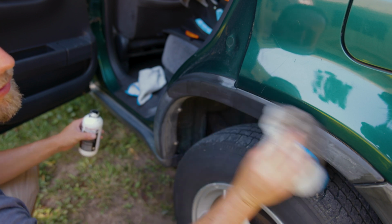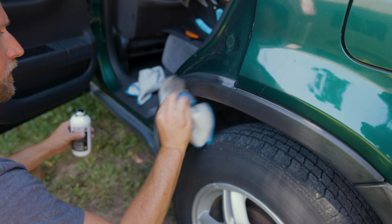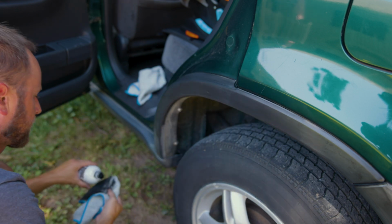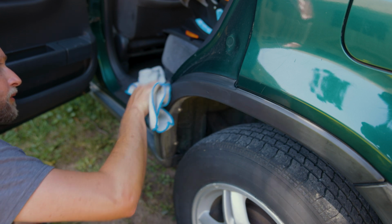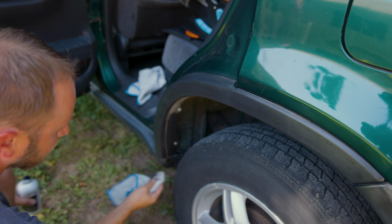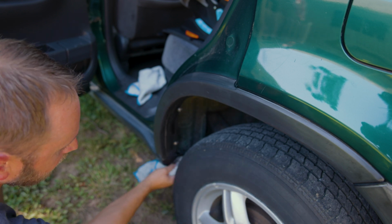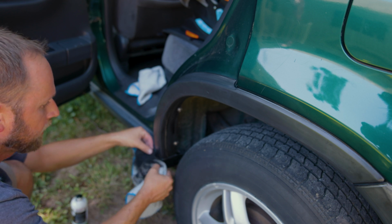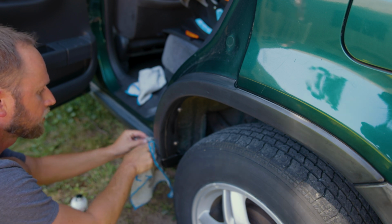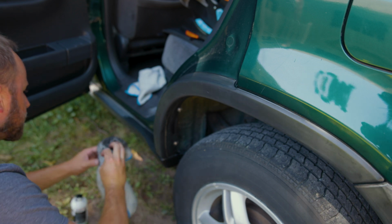Definitely see it transform everything to a deeper, darker color. It's certainly making a huge difference from where it was. But I'll be honest, it's not bringing it all back like I was hoping for. Sometimes this stuff is a little beyond restoration, unfortunately. You know, even if I can get this darker than it was and make this black pop a little better, it's going to make the paint and overall everything on the vehicle look way better. That contrast between the color of the paint and the black is definitely going to help make it look better than it was, that's for sure.